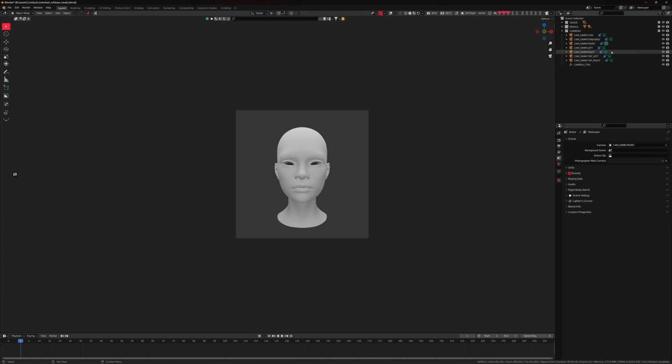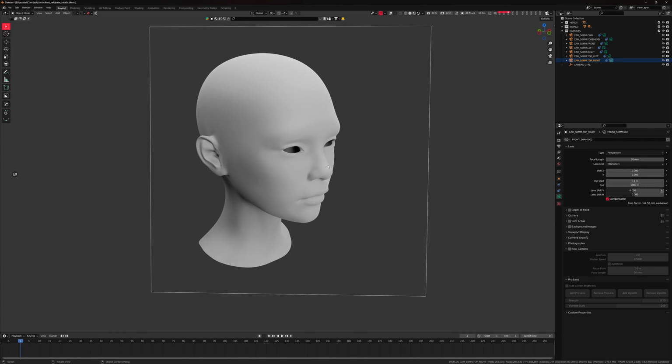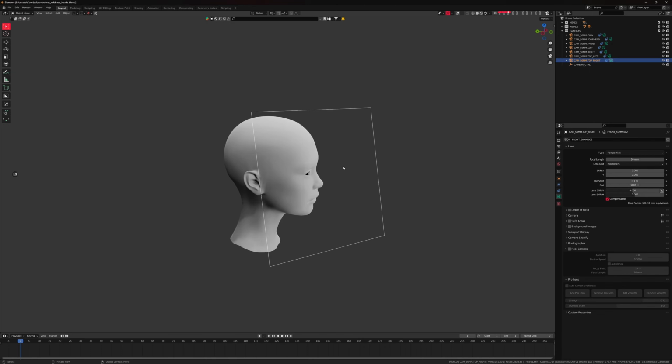Let's turn this off for a minute. So we have the chin, we have the forehead, we have the front, side, there's the other side, the top left and the top right. Now, since we're generating these images and the head itself is symmetrical, if you didn't want to make it so symmetrical, you can take sculpting tools and go around and change the ear or whatever it may be. I hope I didn't just move the camera.